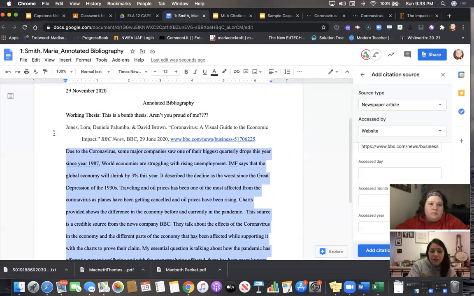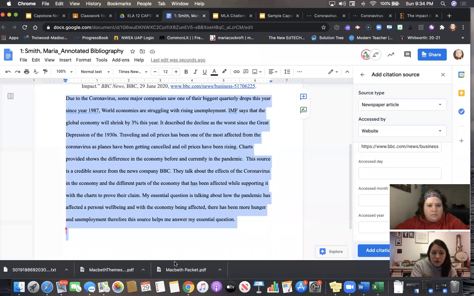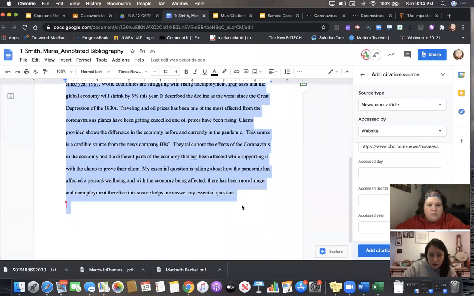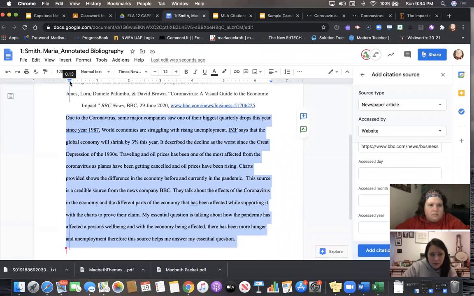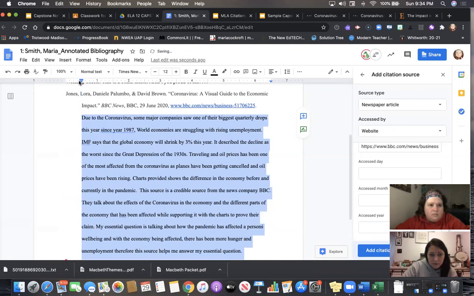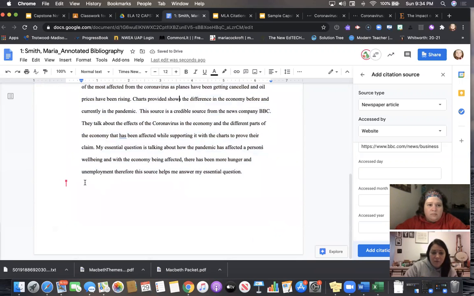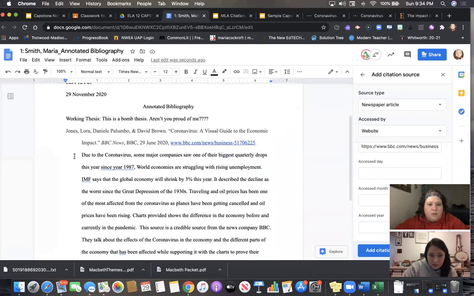It should actually be where her hanging indent is. So while she has this highlighted, she's just going to move that triangle again to that 1/2 inch. And now the next source that she has is going to be way back out here.